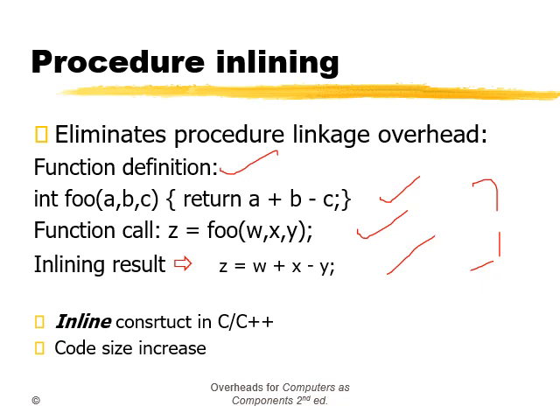However, inlining is not always the best thing to do. For example, if we are going to use this function and function call 10 times in a code, it will make the code lengthy and we will repeat the same thing again and again. In a cache system, having multiple copies of the same function body may actually slow down the fetches of these instructions. So if we have this written 15 times in the same code, it will slow down the fetches of the instructions. Inlining also increases the code size, and ultimately it will increase the memory use, which is very precious.